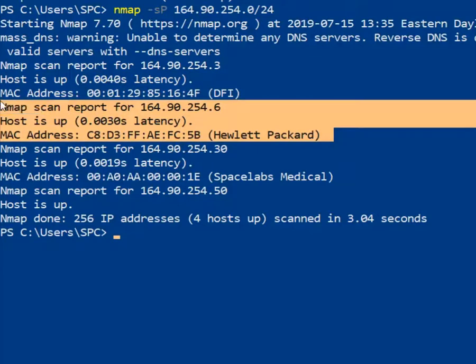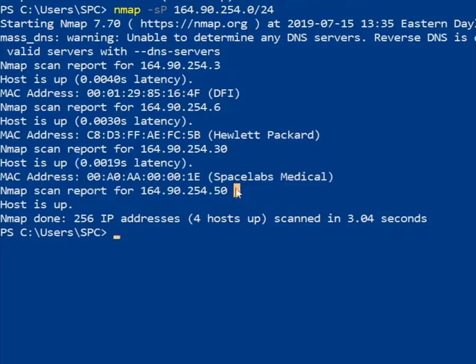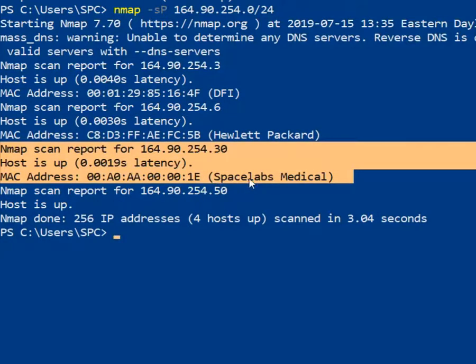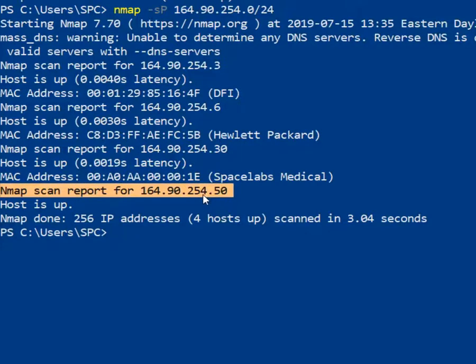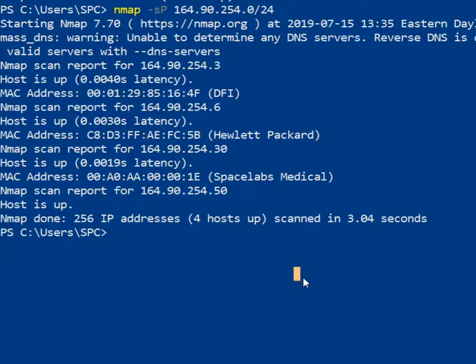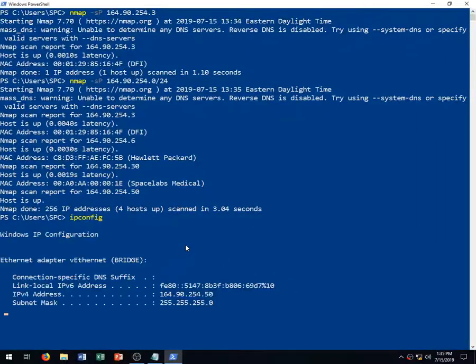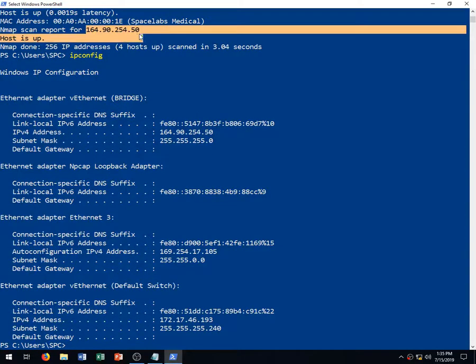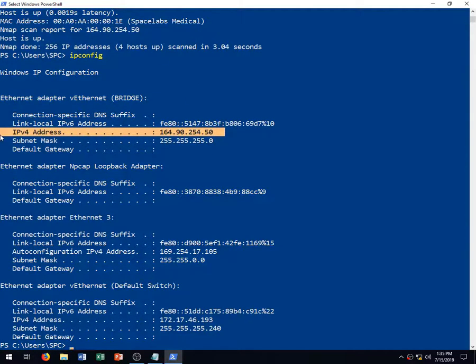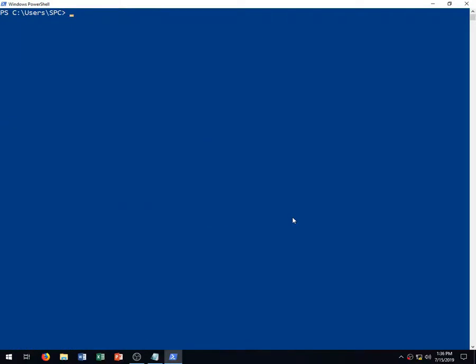There's the HP printer, the cube unit, and it actually also scanned my computer, which this is the IP address for. It kind of just shows that it does scan the entire subnet. I can show right here pretty quickly that this IP address that it scanned is also the IP address for this computer. All right, so I'll just bring up the results for that again.